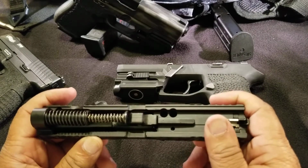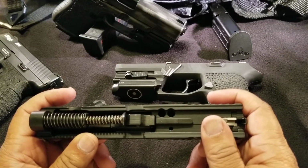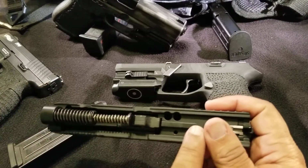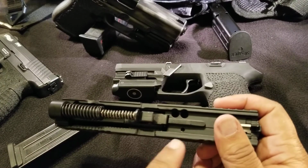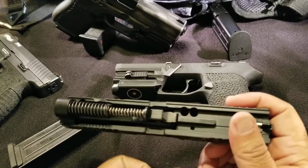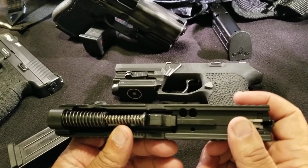I have photos on Facebook of what happened with the slide, as well as a small video, showing the lack of quality that this original coder had used on the weapon light. There was dry coat all over this. It was overcaked. You could tell they'd oversprayed a lot of this. There was dry coat powder all over the bottom, to the point where it was covering so much of the extractor as well as the other internal mechanisms that there was no way I felt safe enough to fire this weapon in any condition whatsoever.